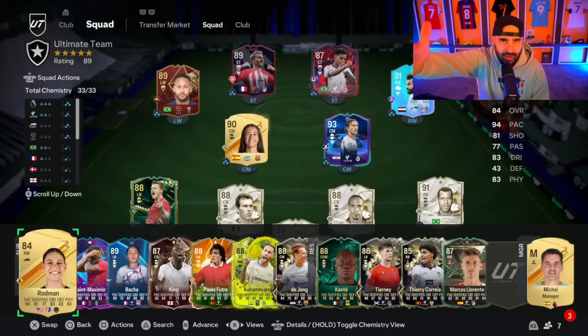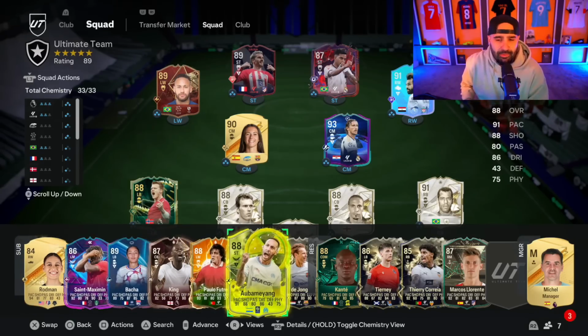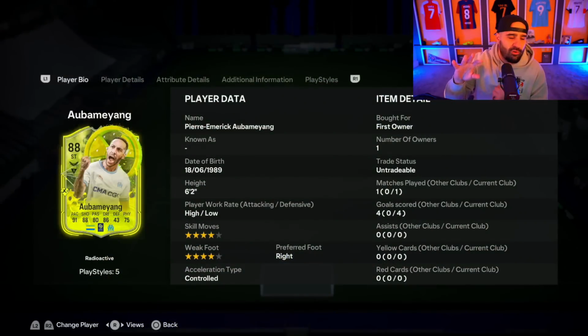Now, if you're a veteran of the RTG and you watch every day, you're probably thinking to yourself, skills, you got Aubameyang? I did. I completed Aubameyang and I played 1 game with him and scored 4 goals, but that was in the Black Friday cup game that you play. So it's still skill-based matchmaking, but it wasn't a Weekend League game or anything like that.